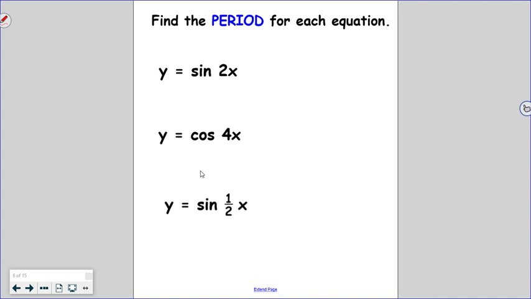In the equation y equals sine of 2x, again, the number we see is not the period. That is the b value. It helps us find the period of the graph. So to find the period, we will always take 2 pi divided by the number that was in the equation, in this case 2. Simplify that fraction. And the period then for this equation would be pi, meaning I would finish a full sine curve by the time I get to pi on my graph. Okay, go ahead and identify on the next two, please.